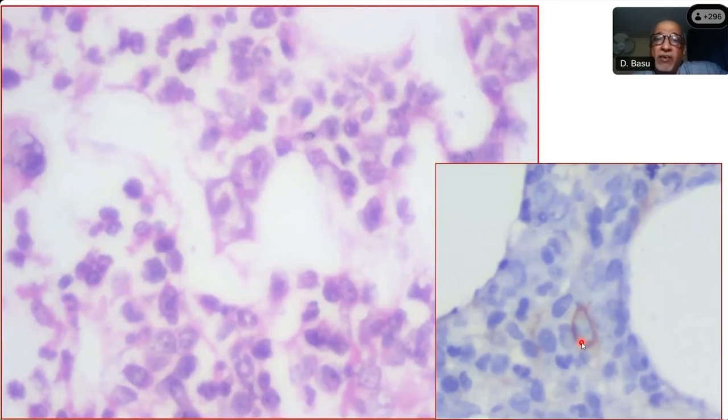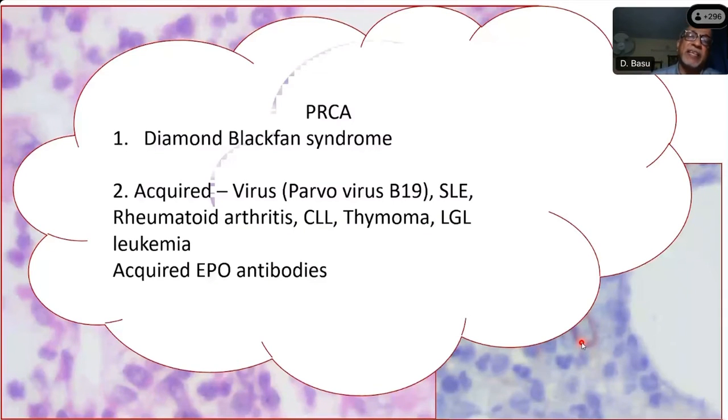All right. Now, this is basically a red cell aplasia. As you know, in the constitutional form, it is the Diamond-Blackfan syndrome, but acquired, it is either virus-induced, and that is common in the hemolytic anemias. Patients with hereditary hemolytic anemias often have an aplastic crisis related to parvovirus. It can also be seen in SLE and other autoimmune diseases.